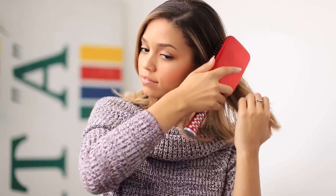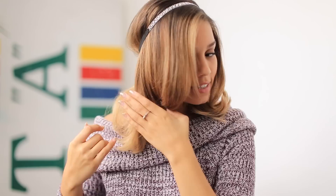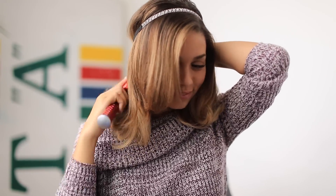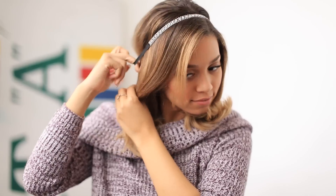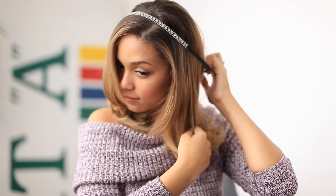For this tutorial, all you will need is your favorite hairband, a few bobby pins, and a hair elastic. Before I start, I'm going to quickly brush through my hair to make sure it's smooth before sliding on my headband. I purchased this headband from Ardennes, but you can use any headband you like. Once you have the headband positioned on your head, carefully brush or pull the hair at the back of your head down to avoid that little poof in the back. If your headband slides, you can always bobby pin it down to secure it in place.